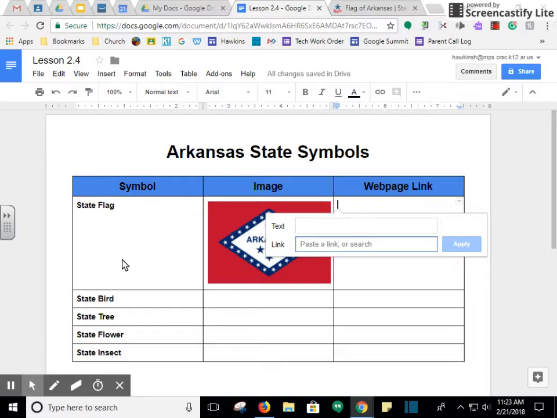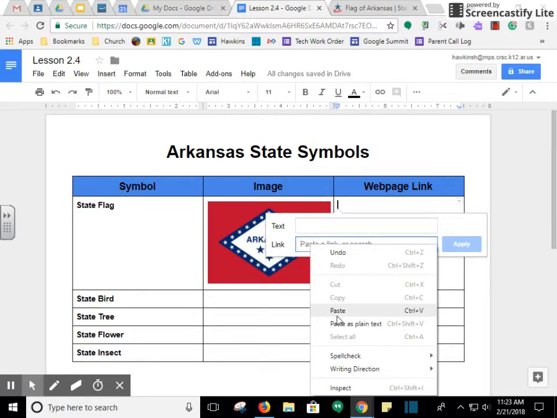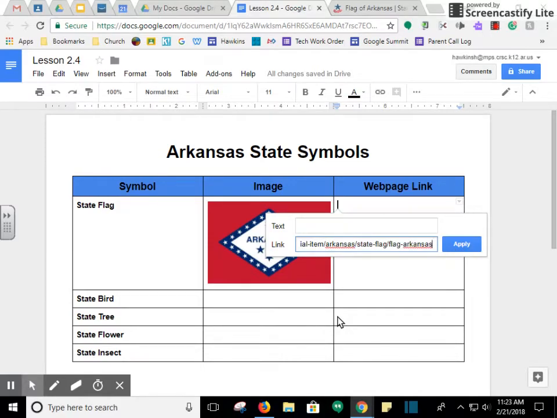And it says a dialog box should pop up. In the box labeled link, you will right click and paste the URL right there. But it says do not hit apply yet. So go on to the next step. It says in the box labeled text, it's right here, you will type the text that would be appropriate to be displayed on the table. It would not be appropriate to display the entire web address because they are sometimes very long. For our purposes, you will type flag link in the text box, and then hit apply. And you'll see that it does, in fact, paste that in there.